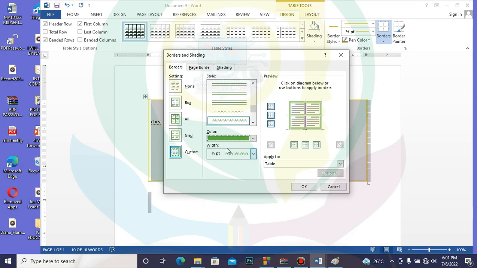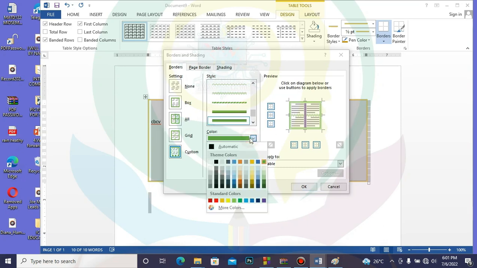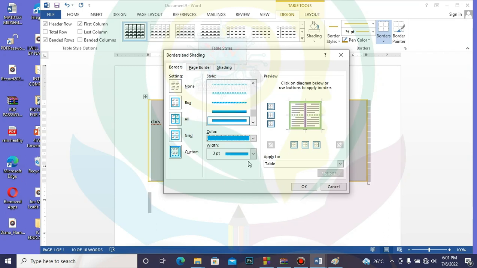And where do I want to apply this? I want this one to be the inside. I click once, it goes off. The second time, it comes. Now the outer lines, I can change those also. And say this one should be for the top. So let me change the color for it. I can give this color.